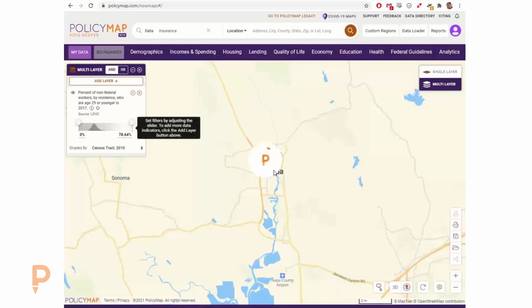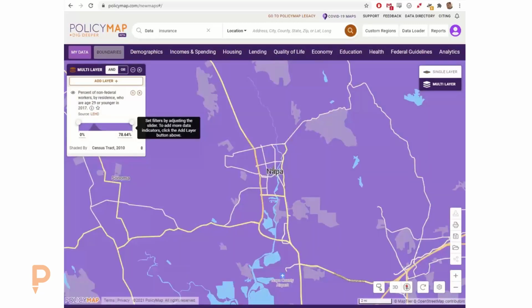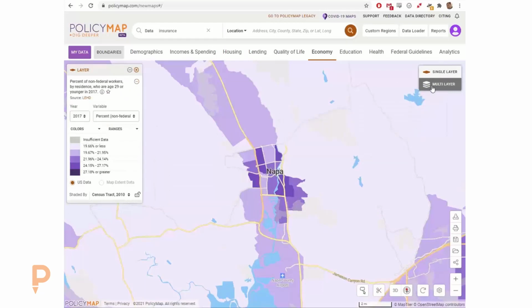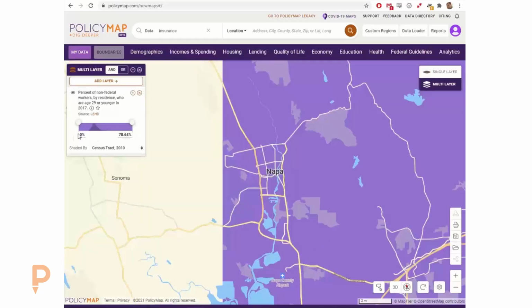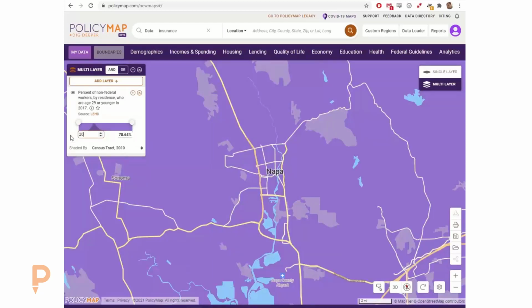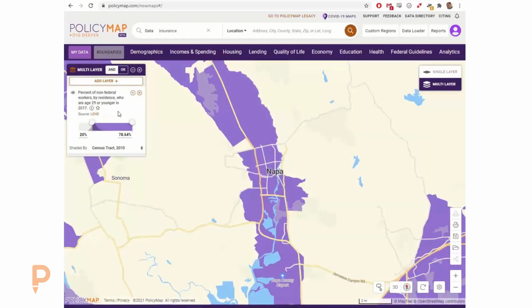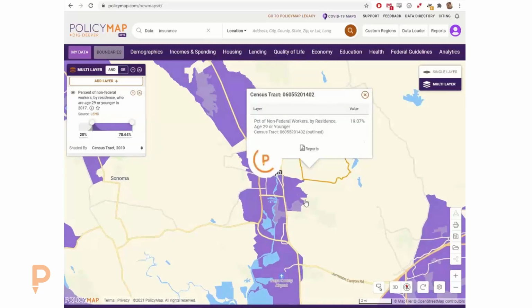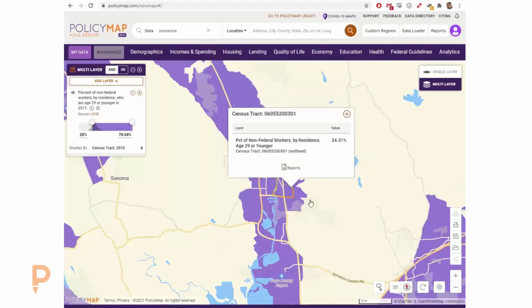So this toggle up here allows you then to overlay multiple layers of data, but there's some really cool functionality behind that. So initially what you'll see is one color, and this one color represents the exact range you want to display. So versus the single layer, which is trying to show you multiple colors, the multi-layer is one color, and you get to say, I want to show places that have at least 20% of the persons here are under 30 workers. So the map cleans out any other census tracts that are above or below 20%, and then only tracts in purple that are above 20%. And you can really adjust this as much as you want. So maybe it's 22%, maybe it's 25%, and so forth.